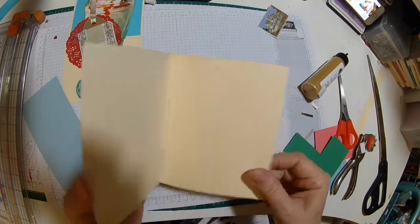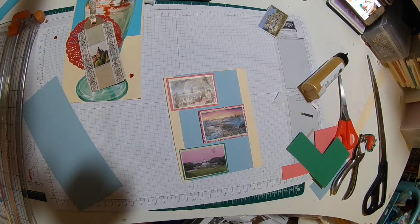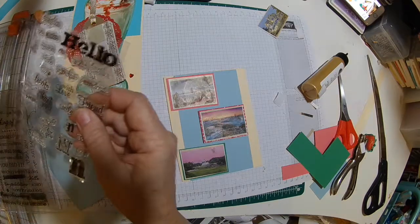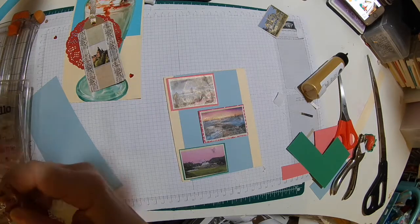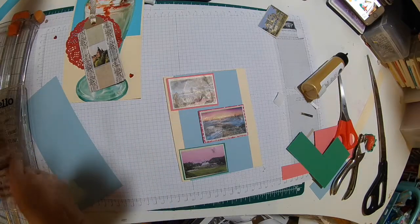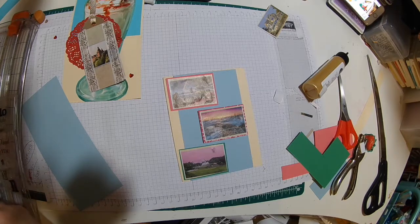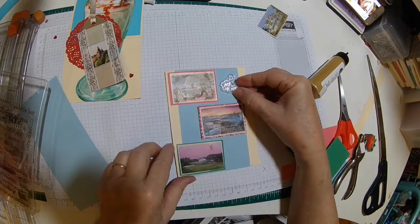2 minutes. Let's see. What should I put? I didn't think to get out a stamp set. Let's see. Thank you from Treats Friend. Any kind of thinking of you, just a note. I don't have that one handy. No, I need something short to go in there. Just a hello or something. Oh, but I can't seem to find that. How about for you? A little bird on it. Yes, that'd be perfect. Okay.